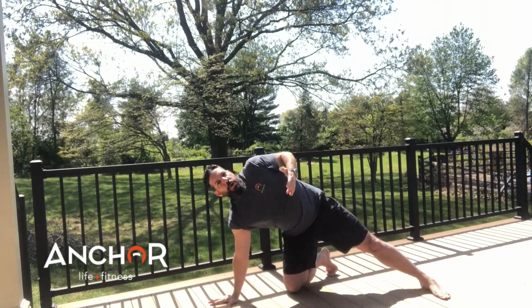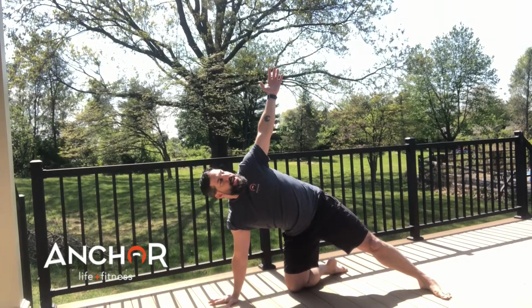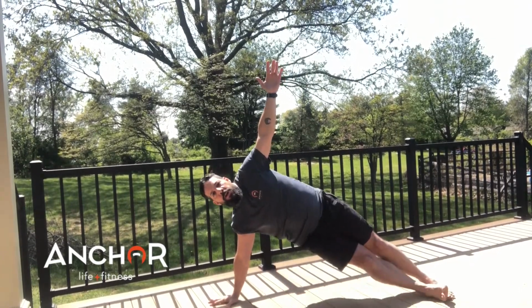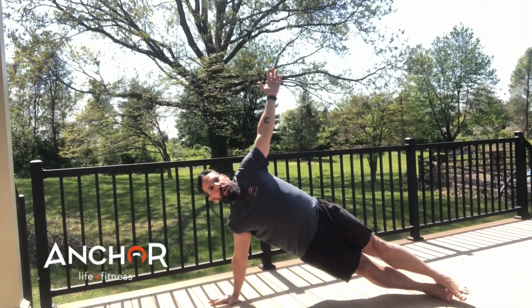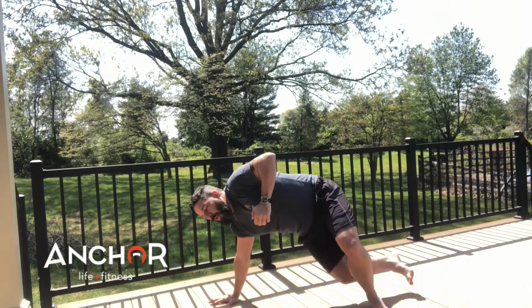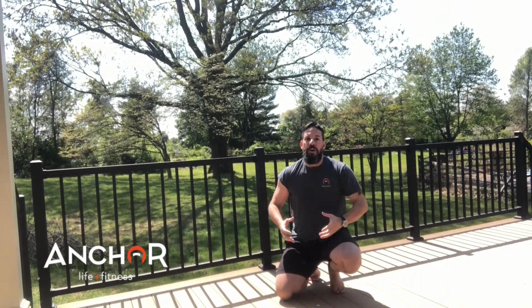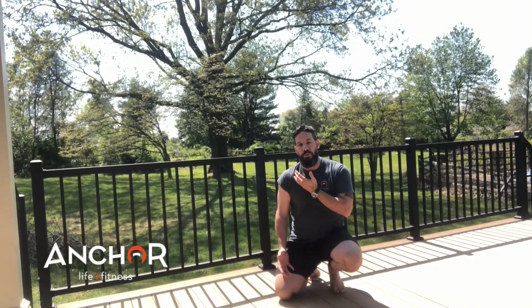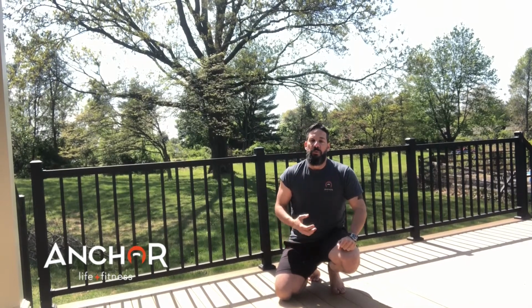I can also level this down by coming onto my knee and working that, or I can level it up by stacking my feet on top of one another. Okay? Again, whenever I do this, the entire body is engaged. So I'm not just focusing on my hand and my shoulder, but my whole body is nice and tight. That's going to provide a lot of stability. It's going to make it a little bit easier.